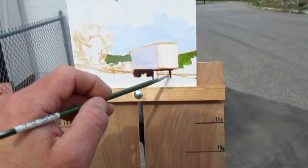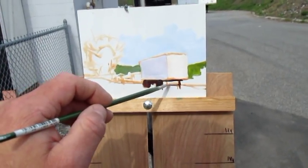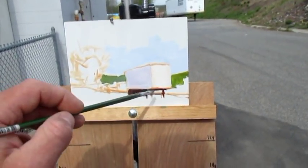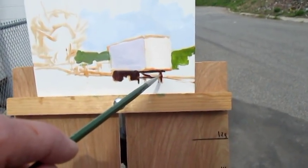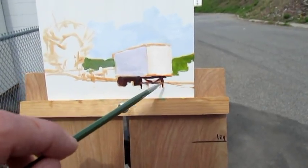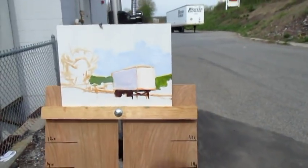The key is not to get distracted. Try to maintain your perspective. And create the framework. I can clean it up with a pointed round, get in for detail, but you get the suggestion of the tractor trailer.